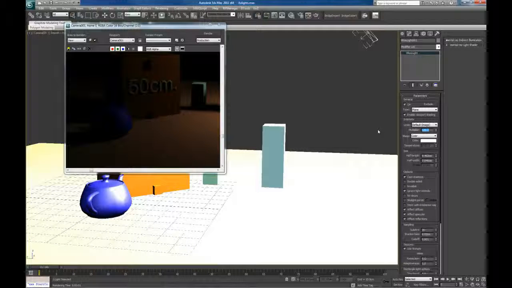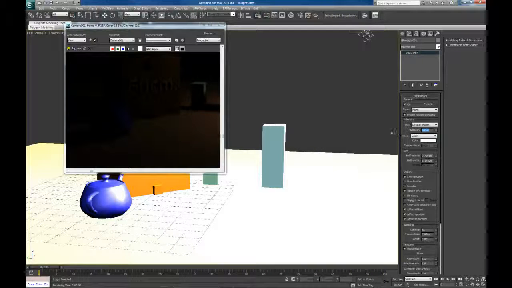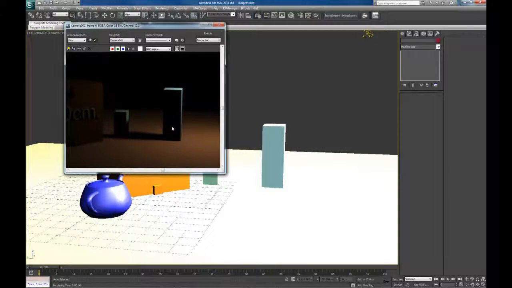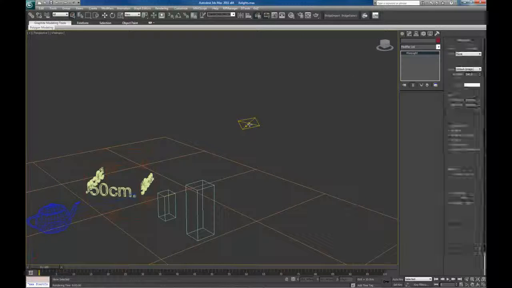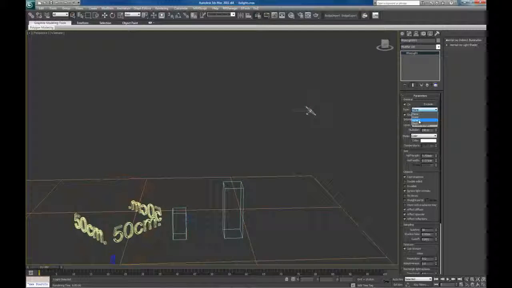And also the final intensity will be linked with its size too. To elaborate a little more, I'll make it smaller and put the intensity up. Okay, now you can see we're getting a lot harder shadows on the edges. V-Ray lights have a lot of other parameters. I can make these lights not just planes, I can make them spheres. That way I can simulate a lot better how a light bulb would work in real life.